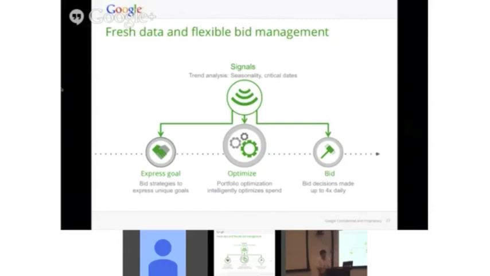And in terms of bidding, this is unique to DoubleClick search. It actually makes bid decisions daily, up to 4 times. So a lot of the other bid management systems will optimize maybe once a day, etc. DoubleClick search uses real-time conversions. So if you go into the DoubleClick search interface, you can actually see your conversion numbers just ticking up, whenever that happens, at least within a couple of seconds.